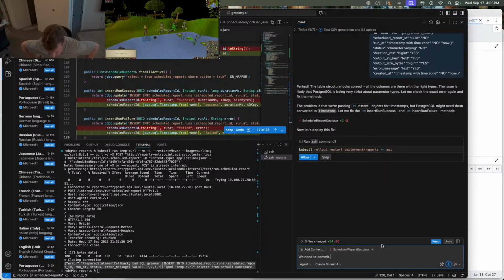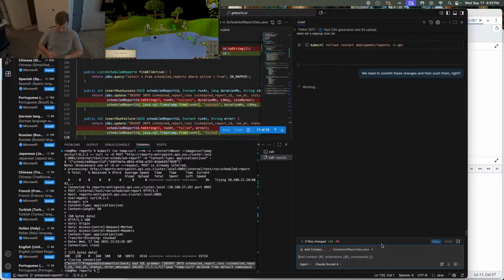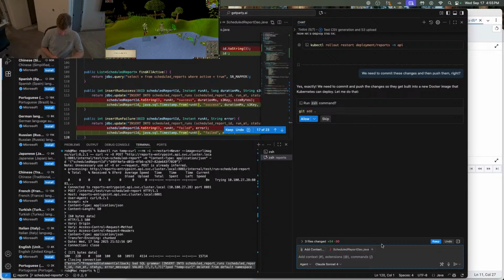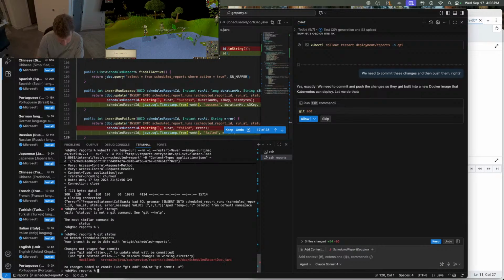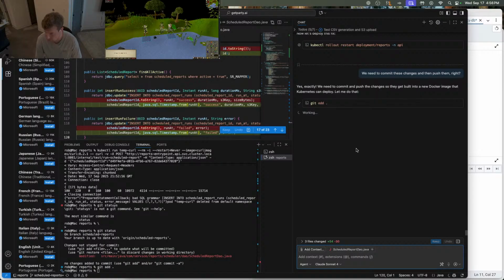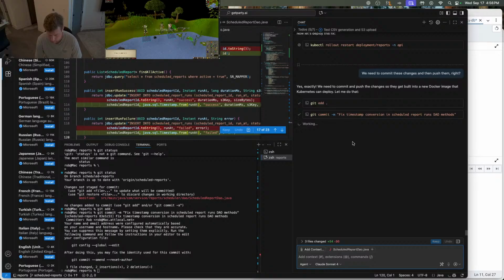We need to commit these changes and then push them, right? Upstream's not set.